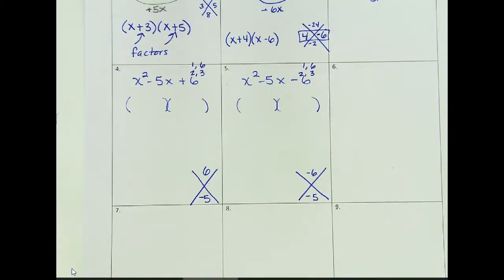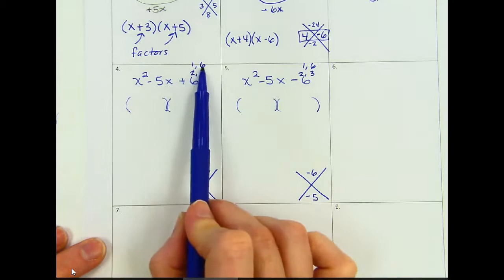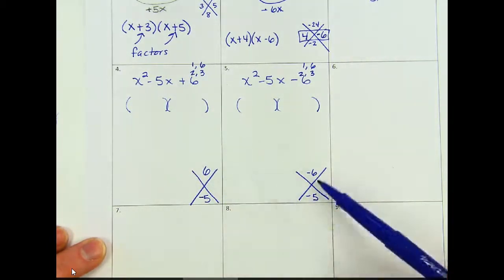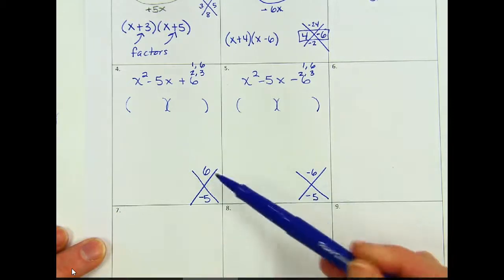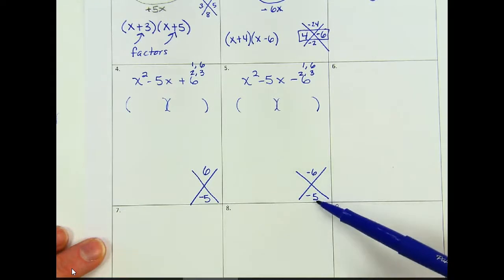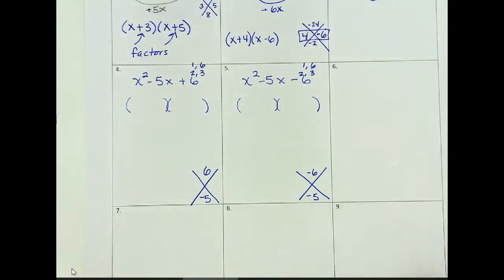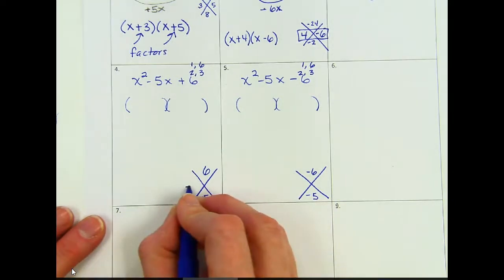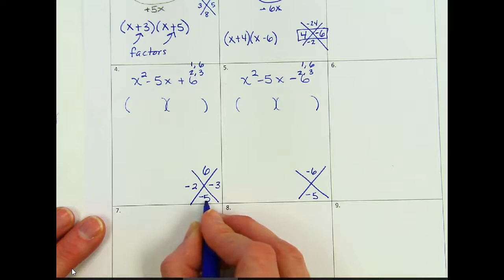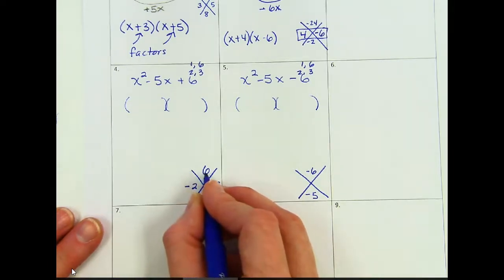Okay, I have everything set up ready to go. Here are my factors of 6, on both problems, and I've drawn my x's and O's down here. So this is a positive 6, this is a -5, this is a -6, this is a -5. So how can that happen? Well, I hope you guessed and checked in order to find that a -2 and a -3 will give me a -5 at the same time giving me a 6.